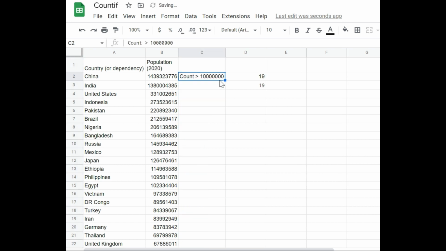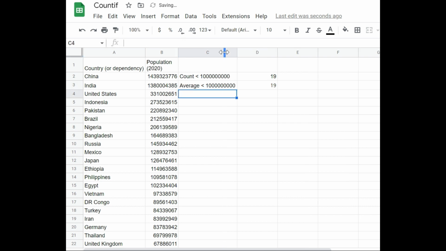This one is count less than 1 billion, so let me change this to less than. Now I want average less than 1 billion, which is 1 with 9 zeros. Enter.